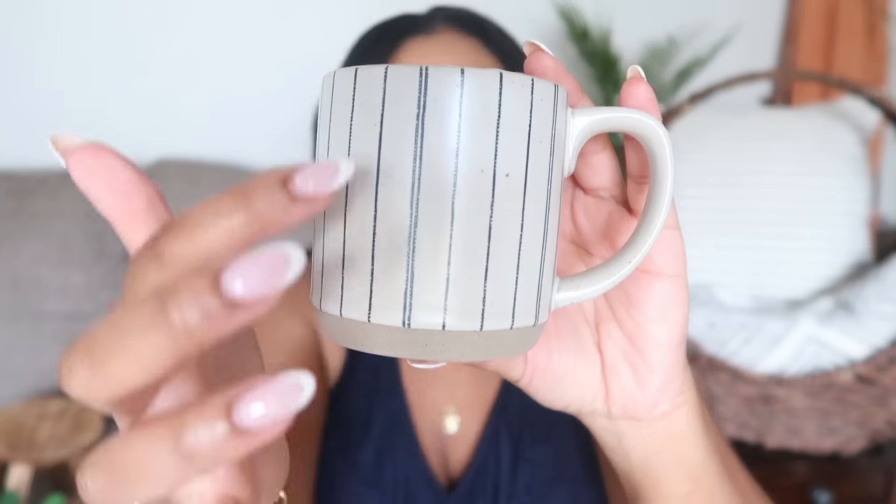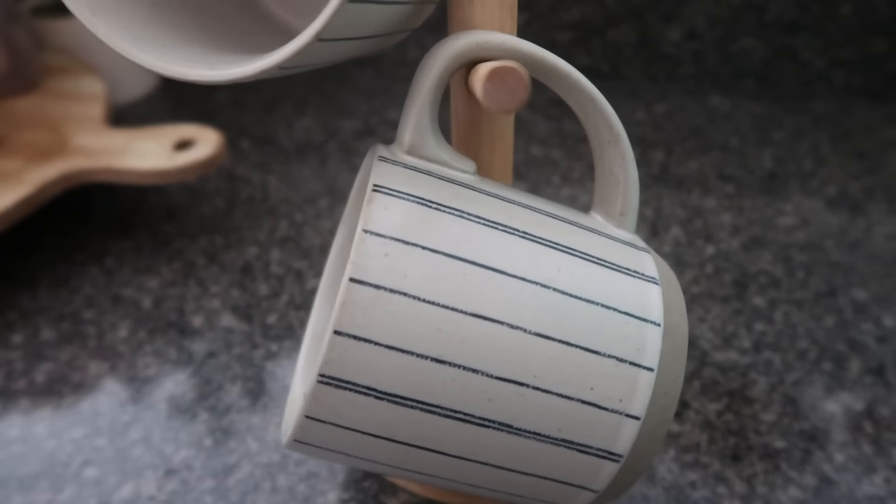I also wanted to share these cute little mugs I picked up from Target. I love the vertical blue striping — they're absolutely perfect for summer while still giving a warm neutral tone. They'll be great for my mug tree. I'm a big coffee drinker but I've been trying to pull away from that, especially at night. I've been trying to drink more tea because I like something sweet and I'm on a health journey, so that little cup of tea fulfills the sweet tooth perfectly.